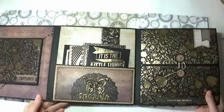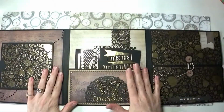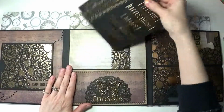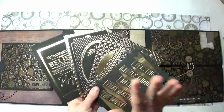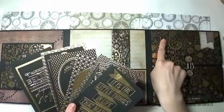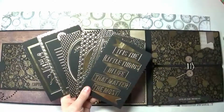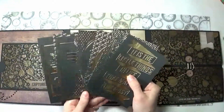So going into the inside, I wanted to have a pretty simple page in the middle. I wanted to have a pocket with lots of pullouts. Now this comes from this paper line of the other gold paper that was from Michael's, and I bought just a ton of it because I really liked it a lot.